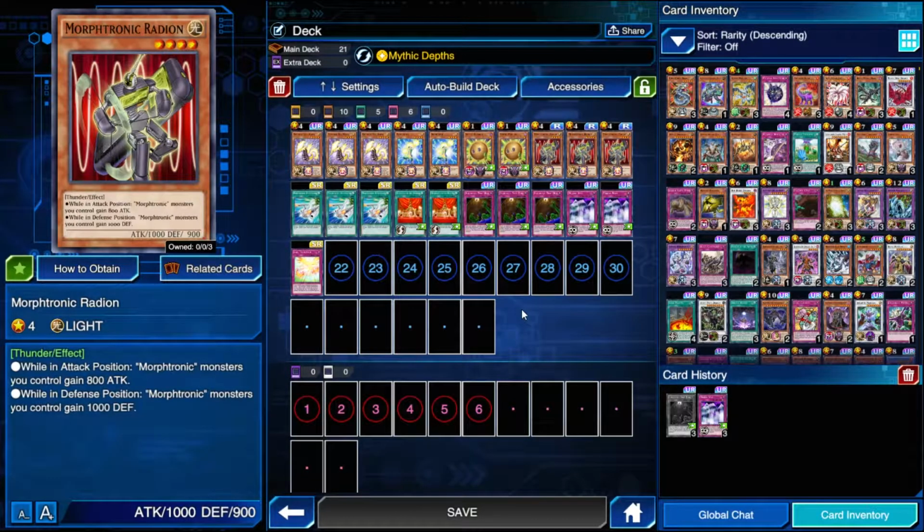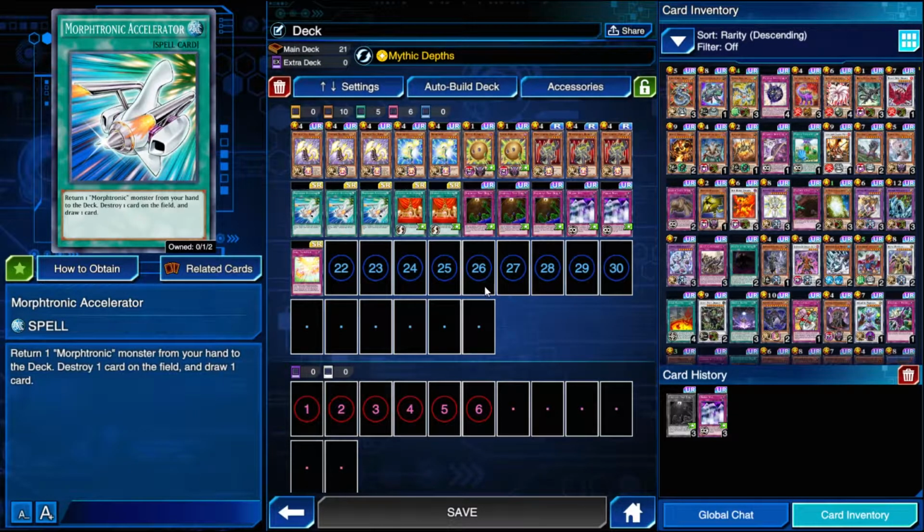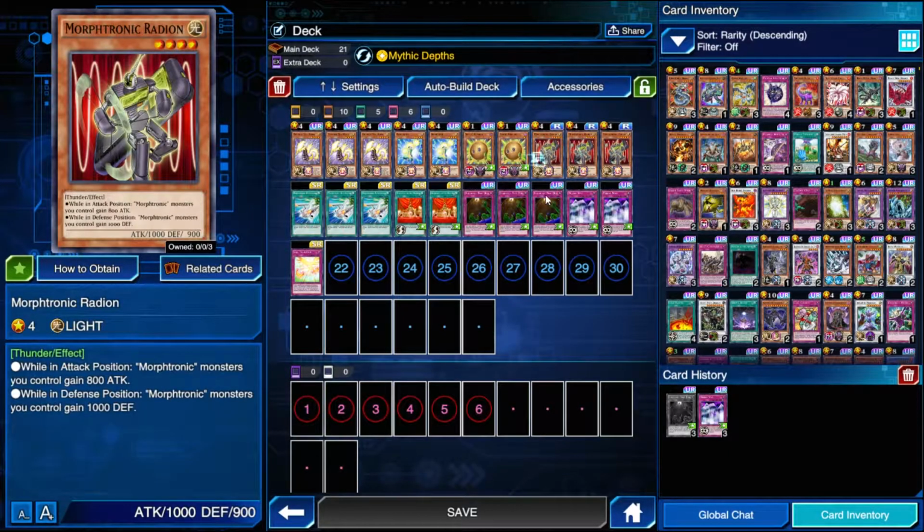of the games because you'll be able to crash with Slash Dragon sometimes, like if you bait out a negate with like Offerings or something, or the Morphtronic Accelerator here, you'll be able to just normal summon and then have 2 Radion out and crash into Slash Dragon.